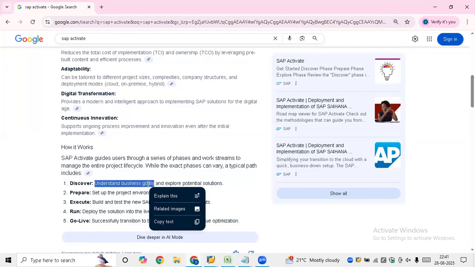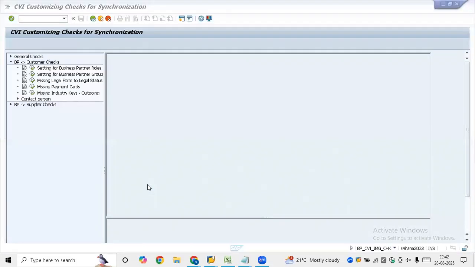Okay. Now, anything which SAP can't do, this is important. Just listen. Anything which SAP can't do, but business will ask, how do you do? You can't configure. There's no configuration option.